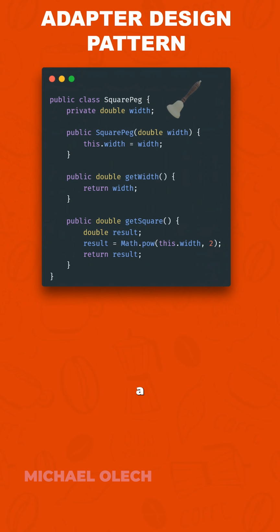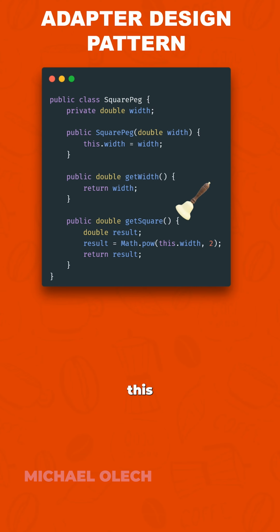It takes a width as a parameter in a constructor. In this case we can only calculate an area of it by taking the width to the power of 2, which makes total sense. In a real-life scenario, let's imagine that this class was developed by a previous development team and we have to integrate it into our program. Also, we cannot change the source code because it's coming from an external library.